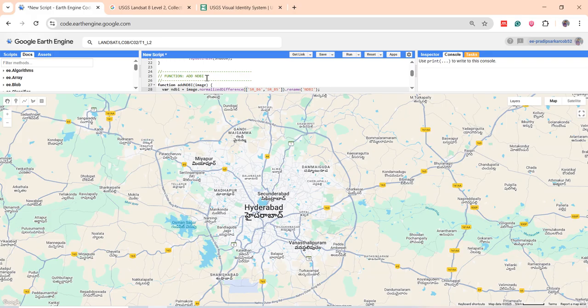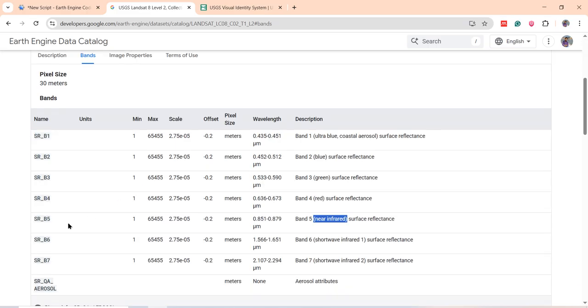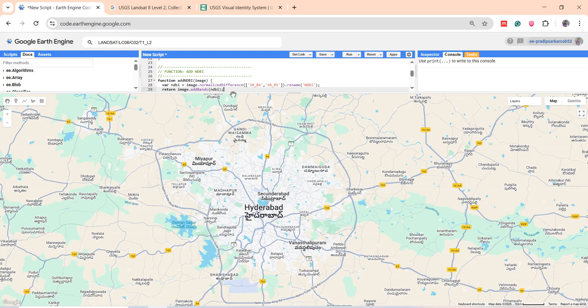To calculate it, we basically need B6 and B5. B6 is the shortwave infrared 1 band and B5 is the near infrared band. These two bands, band 5 and band 6, are very helpful to calculate the Normalized Difference Built-up Index.